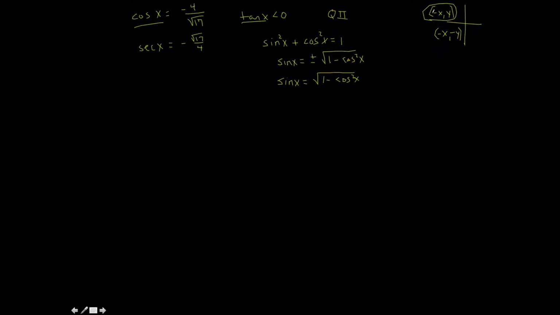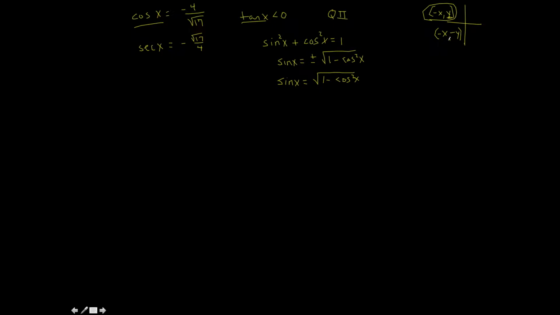So what is the value of sine in quadrant 2? Well, the value of sine, if you look right here, is positive. So that's why we choose the positive version instead of the negative version. Had tangent been greater than 0, we would have chosen the negative version because it would have been in quadrant 3 instead of quadrant 2. So it's all sorts of little details you have to pay close attention to there.